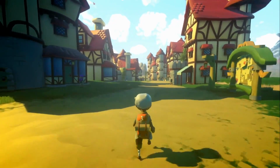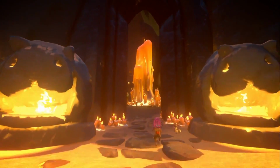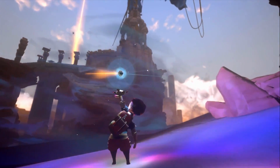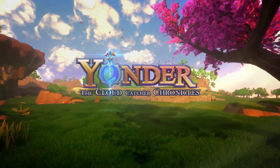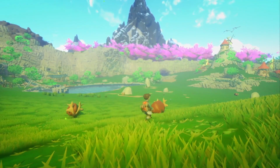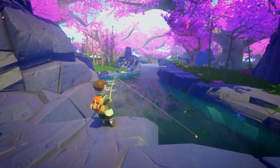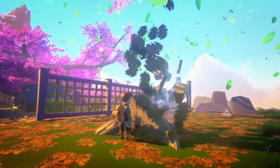Despite the similarities in the gameplay with a focus on both exploration and gathering crafting materials, Yonder has perhaps more in common with the likes of Harvest Moon and Stardew Valley. Shipwrecked on an island, players can explore 8 wonderfully looking distinct environments and can undertake a number of activities such as fishing, farming, crafting, brewing and cooking. In a twist to the usual gameplay of such games, this one features no combative aspects.